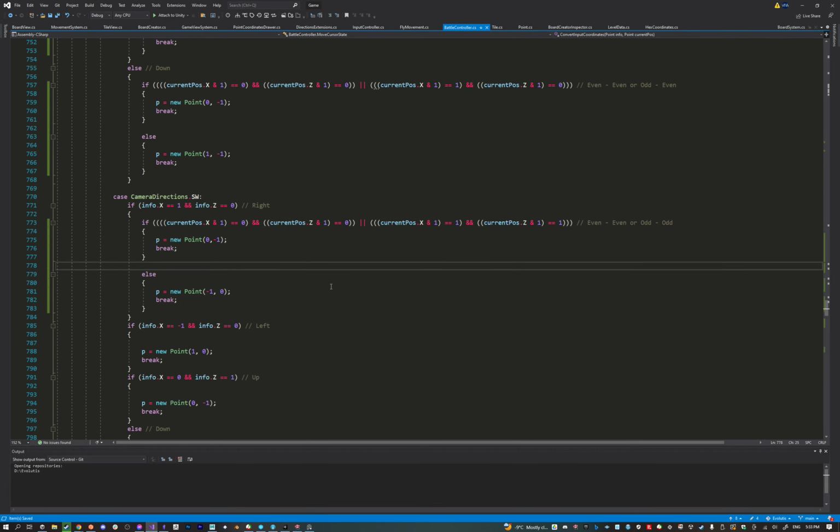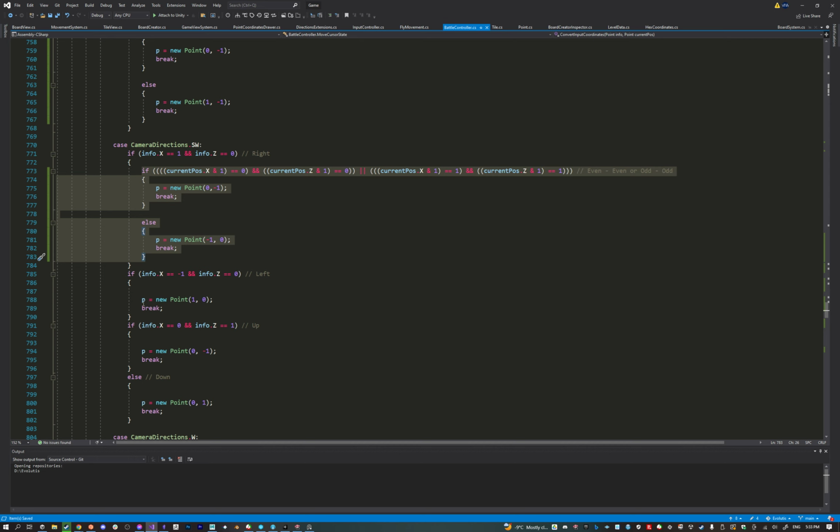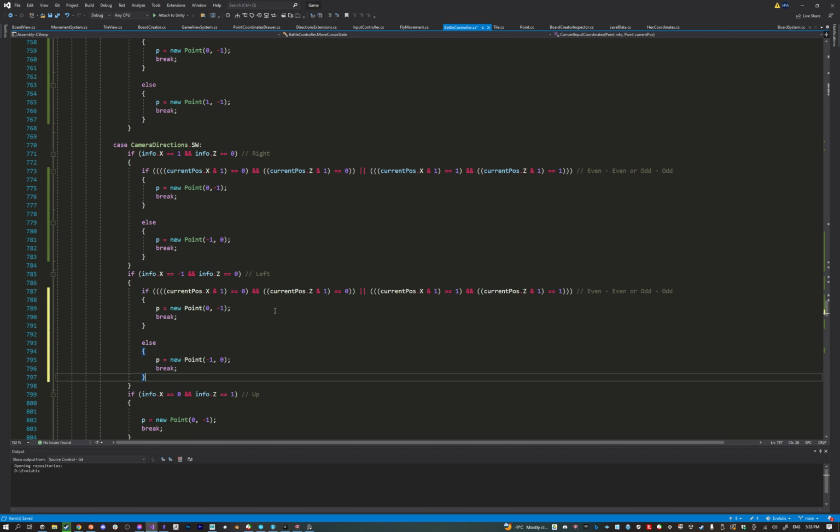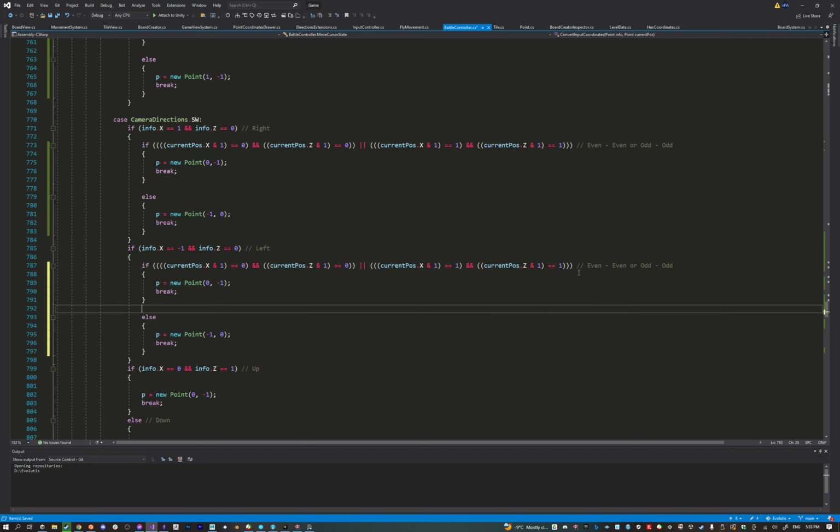So what I'm going to do is come in here and copy all this. And now we're going left, so we're going to replace this stuff here for left. We're going to keep checking even, even, and odd, odd, because I'm noticing, again, for that direction, even, even and odd, odd have the same value, which is 1 and 0.